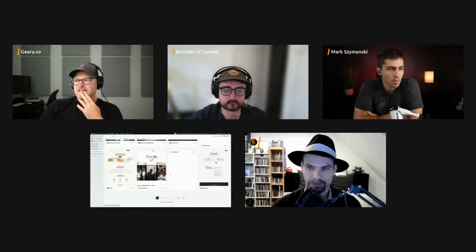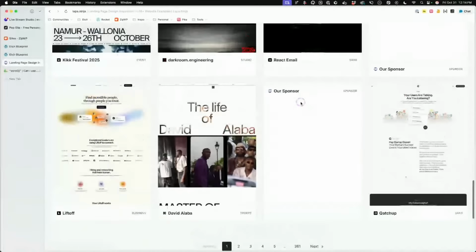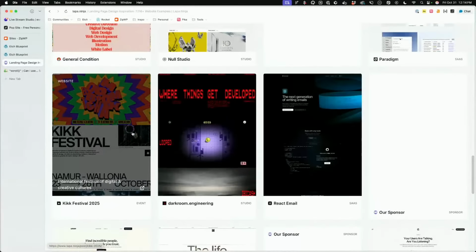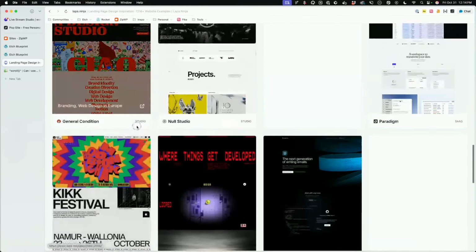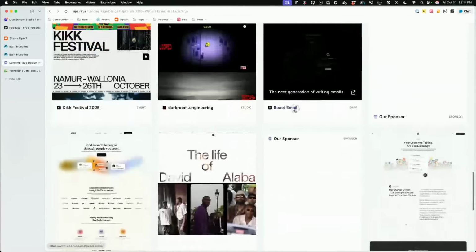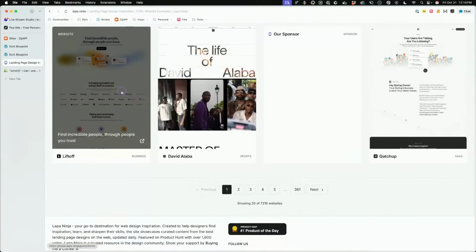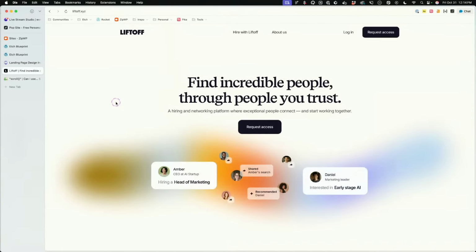I hate all these, I forgot what this style of design is called, but it's going wild lately. Brutalist or something is what it's called. I hate it, dude. All the inspo sites now are brutalist design. I'm like, no. So we're not going to look at one of those.